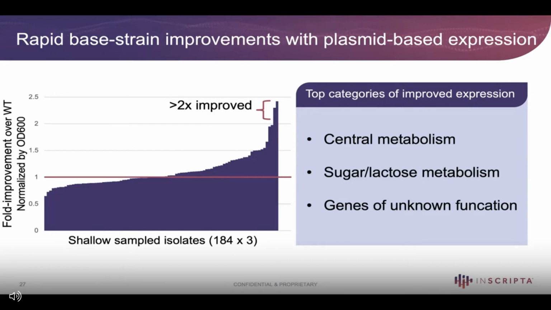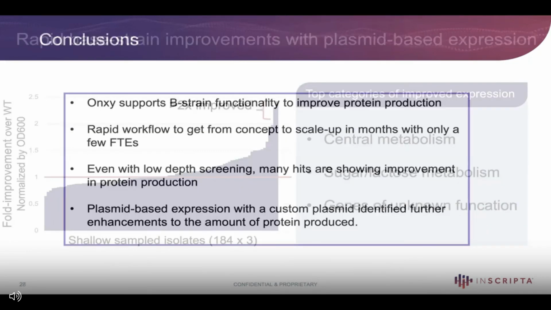So similarly, we see that story crystallizing over and over again: we don't know all of the capabilities of biology, and so we have to access those unknowns. The best way that we can do that is by engineering and tweaking the genome to perturb it, to see where those novel variants come from. You can see the explosive improvement in expression. I'm really excited to see the stacked variants as I take it through both the genome insertion as well as the plasmid-based approach. I think we'll be looking at really, really high expression on some of these proteins.